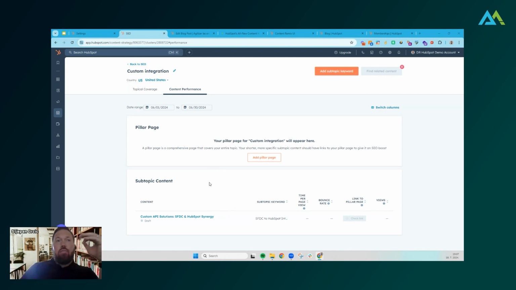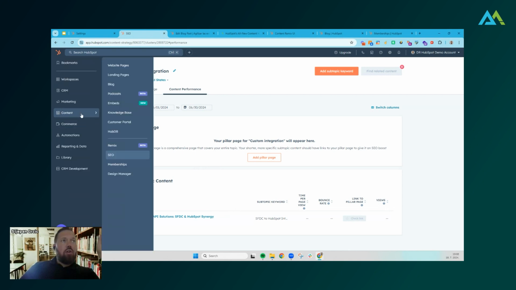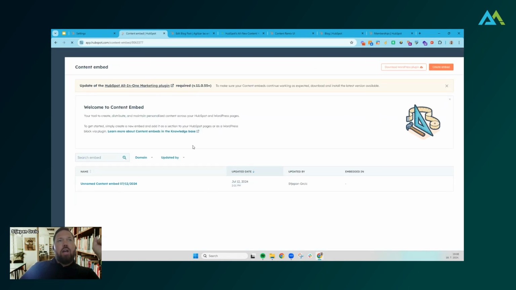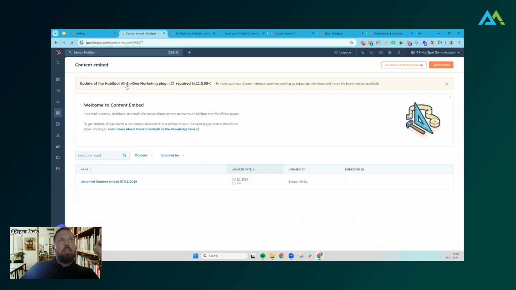And then, for example, for admin efficiency, whoever is an admin on your WordPress, they can see updates on web pages in a single place. To showcase this, it lives in content, and as you can see in embeds, it's a new feature, because we will need to have a plugin, an all-in-one marketing plugin. We will also need to have backend access to the WordPress site, and you can only use the Gutenberg editor. I think that's the most popular one.